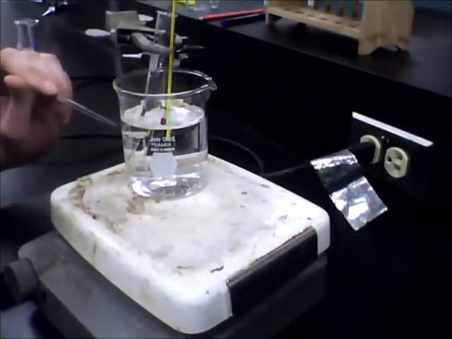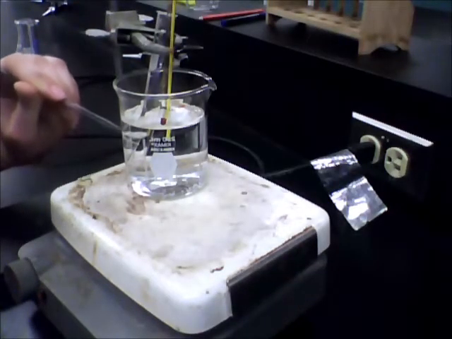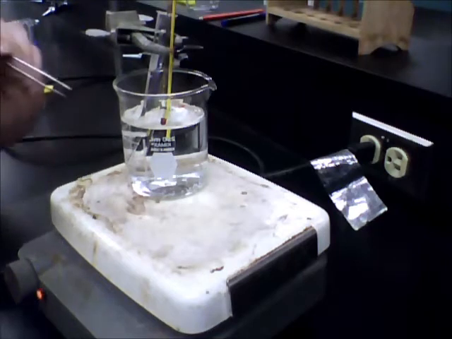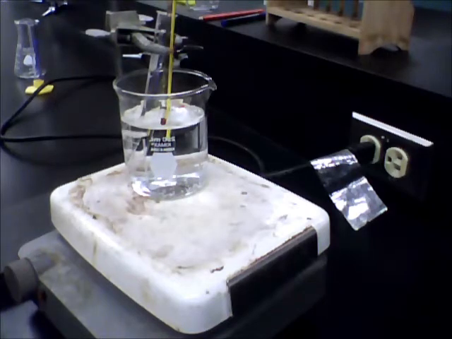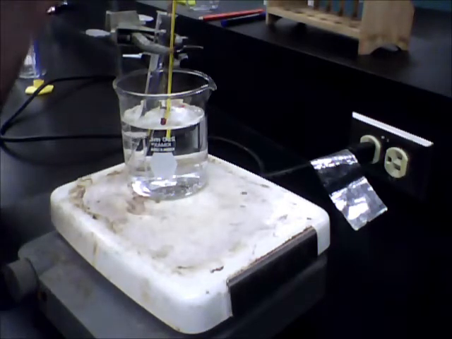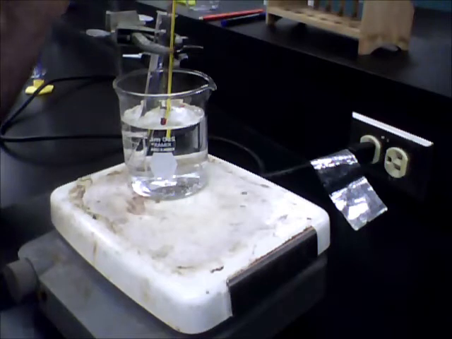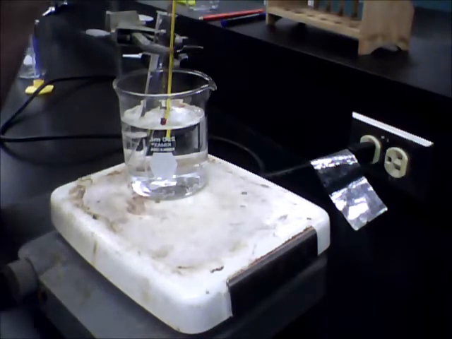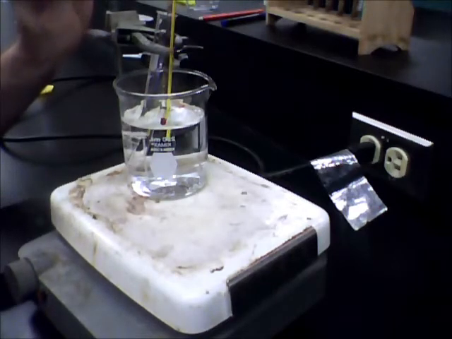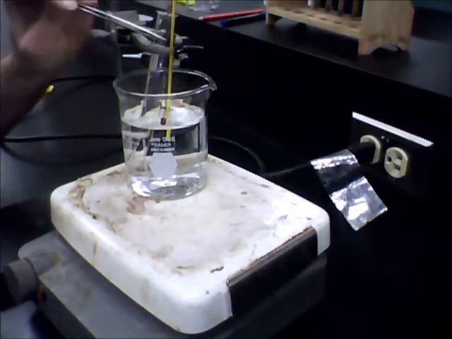At this point, you're noticing that our alcohol that we're boiling is starting to have a steady stream of bubbles coming up from the top. What we should be doing right now is turning off your hot plate. It's important you listen for that click, otherwise the thing will be going on low and you'll notice that your temperature gauge will not be very accurate. Once you shut it off, what you want to do is look at the gauge of your thermometer and figure out where your boiling point is going to be.